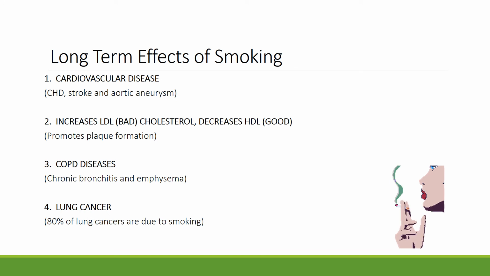Long-term smoking has serious effects on many systems, but especially the cardiovascular and the respiratory systems. In the cardiovascular system, it can lead to CHD, which is coronary heart disease, stroke, and aortic aneurysms. It causes an increase in LDL, which is your bad cholesterol, and it decreases your HDL, which is your good cholesterol, and these two things together promote plaque formation.